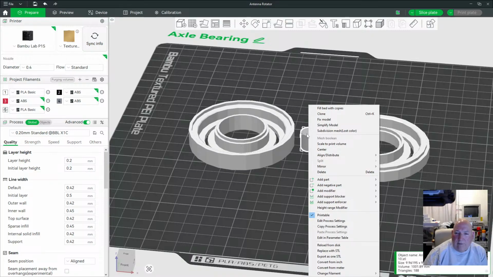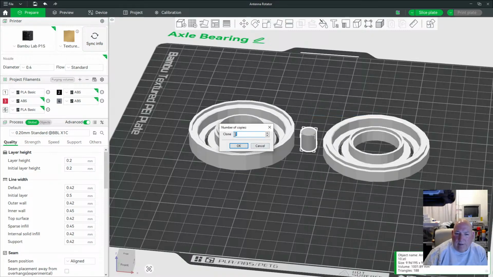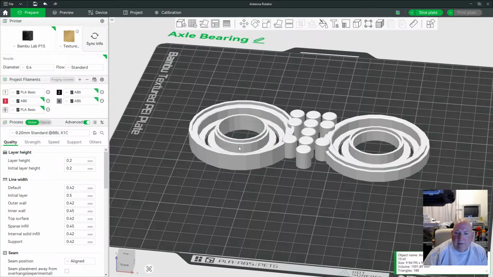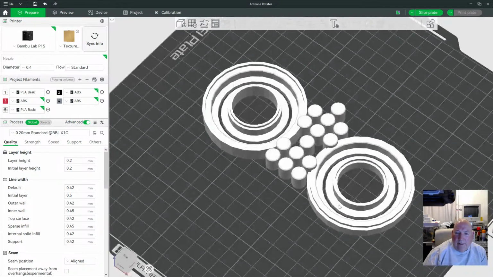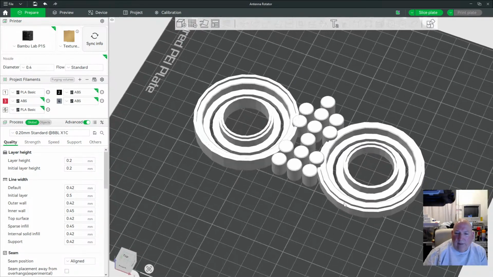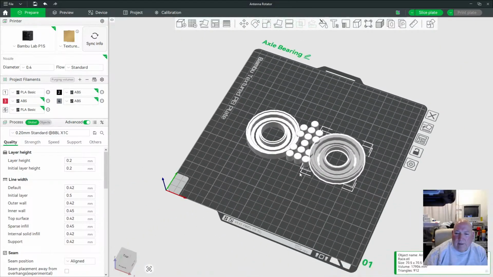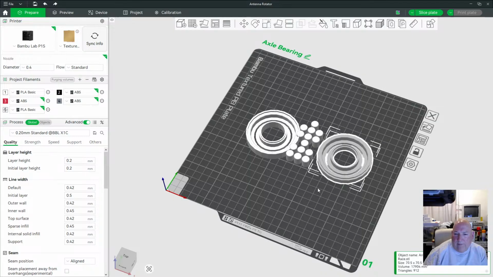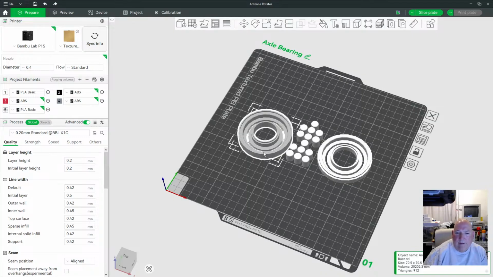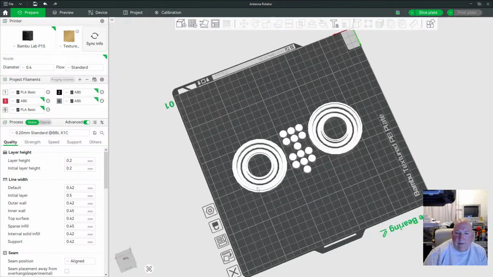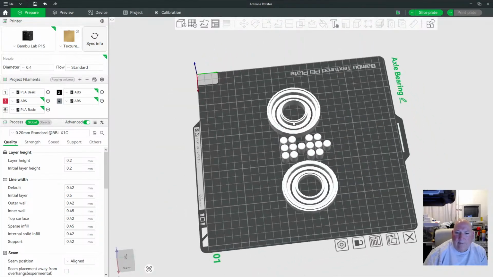Right, we want 14, did we say? So another 13. 13 of them. What's it doing? Why is it going like that?